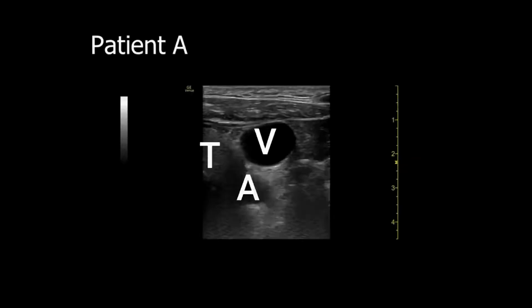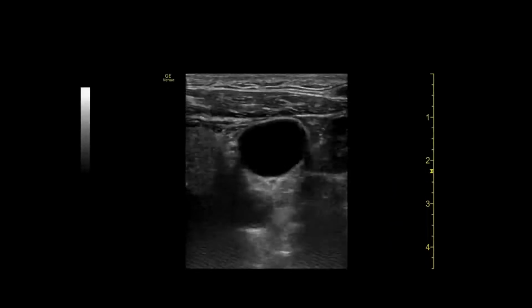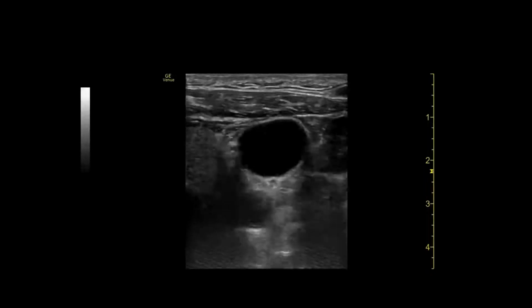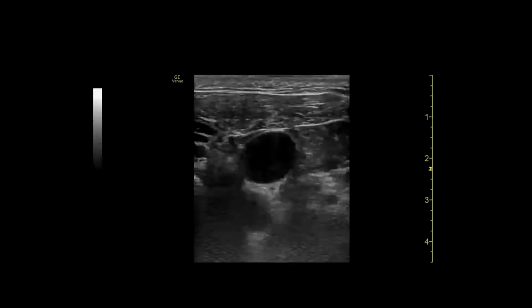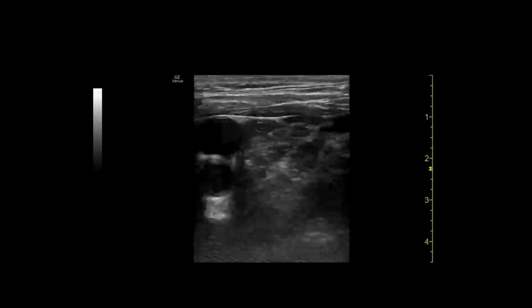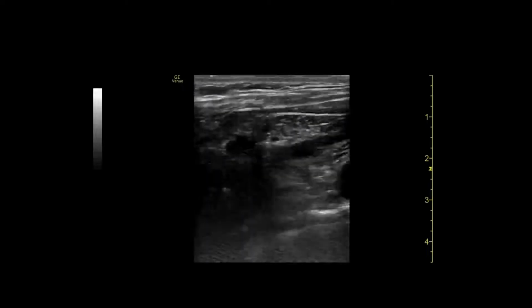So here we have a patient. You have the thyroid, the vein, and the artery. And it's important to note that the vein changing with respirations is always a good thing. It means there is communication inside the chest. A vein that doesn't change with the patient's respiration probably means there's not good intrathoracic communication. And we see we're moving down in the neck. You see the vein, also the subclavian vein.